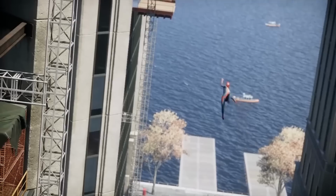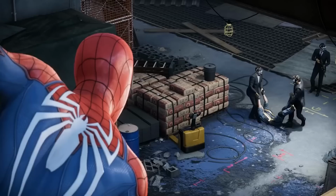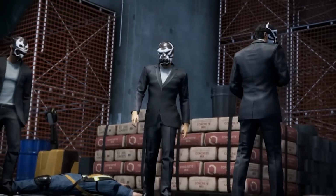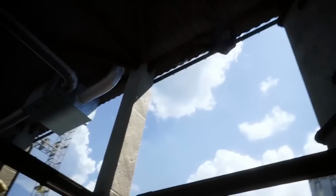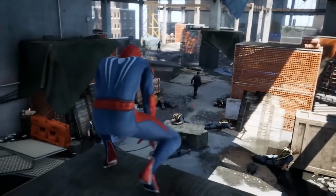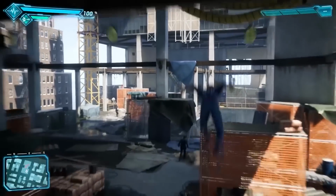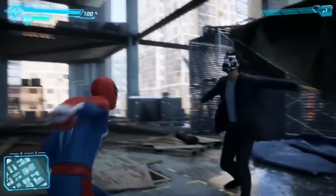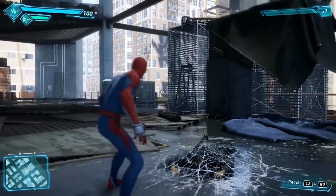When you're dealing with such a massive open world as something like Spider-Man, quite honestly, there is so much for the GPU and system to keep track of. I think it's really awesome that they've actually managed to hit 60 FPS on this with the performance mode, and I'm really happy the performance mode is being implemented. I honestly hope it's consistent with more games, like, for example, Ratchet & Clank having a performance mode as well would be amazing.